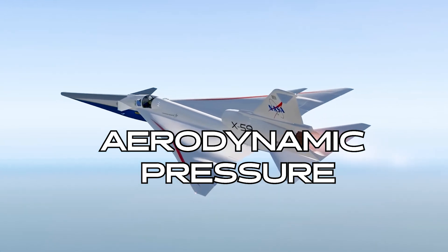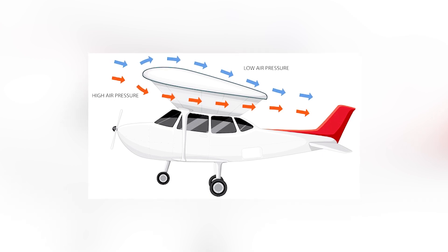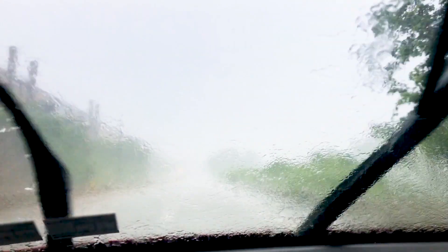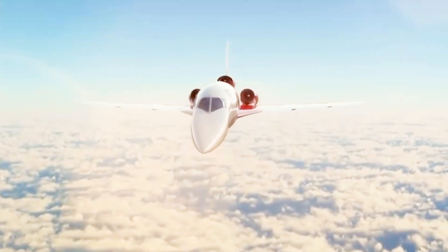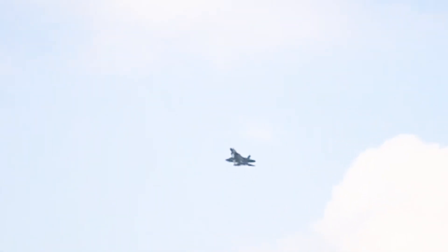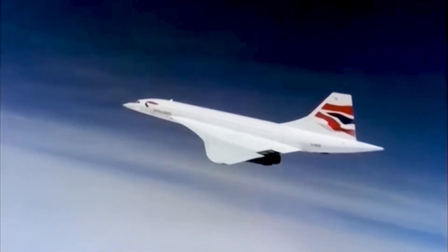The second obstacle is aerodynamic pressure — one of the most brutal challenges a supersonic or hypersonic plane must face. At high speeds, the air doesn't just flow around the aircraft; it literally becomes a crushing wall of force against its fuselage. Imagine a car speeding through a powerful windstorm, but multiplied thousands of times. In the supersonic regime, this pressure reaches such extreme levels that, without the right design and materials, the fuselage could bend or even collapse. The most affected areas are the edges of the wings, the nose, and any point where airflow accumulates. That's why these aircraft feature incredibly aerodynamic shapes designed to cut through the air with as little resistance as possible.